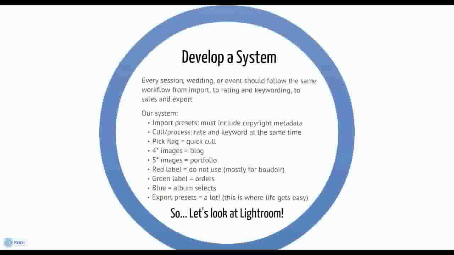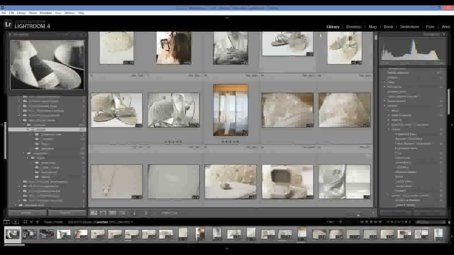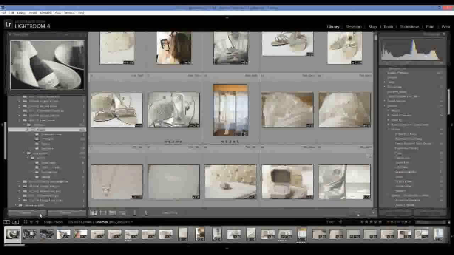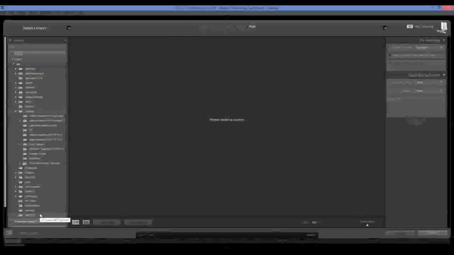There's just a lot of them, and that's where we really hope to make your life easier. So enough of the slides and the boring stuff. Let's actually take a look at Lightroom. So as we're in Lightroom, a brief overview of what we're looking at here is you have the windows on the left and the right. You can actually close off each of these windows here. But we're going to go right into the import dialog and start there because that's where everything kind of starts. So once you're in the import dialog here, there's a couple of things that you're going to need to look at. Selecting your source is going to be where you're pulling your images from, obviously.